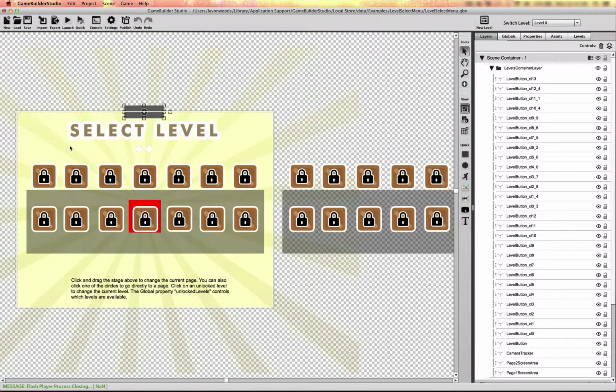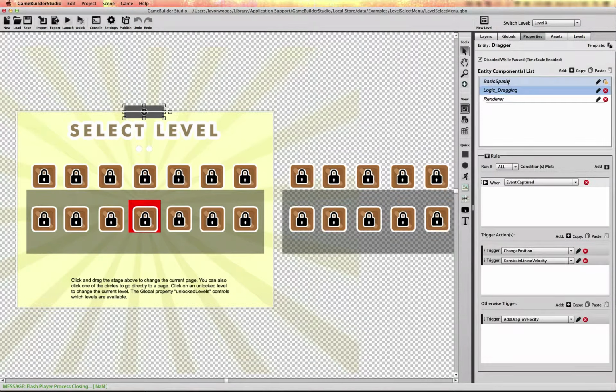So what's happening is this object is used to determine the velocity that the scene should move in. So as I click down on the scene, we snap this object to where the mouse down happens. So we're capturing the position of where the mouse down or where the touch happens.